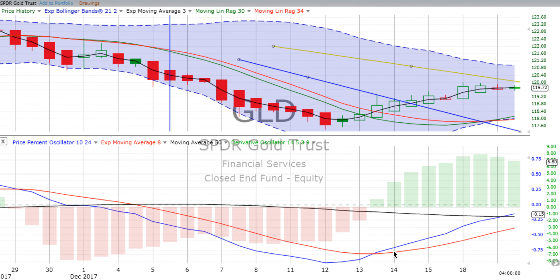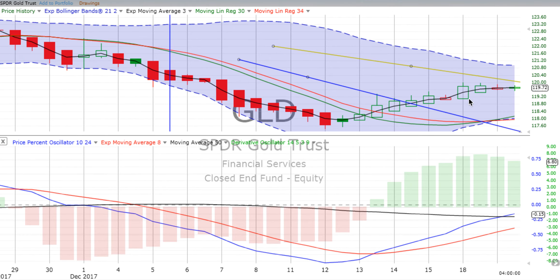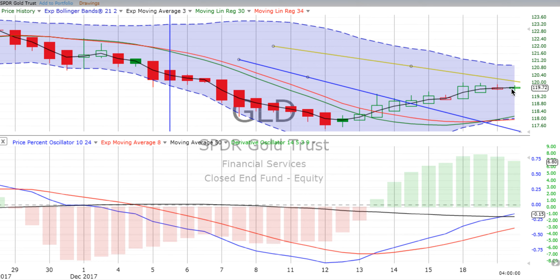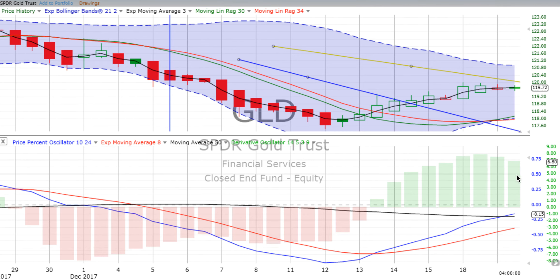On the four-hour chart for gold, it crossed over going up on the morning of Thursday the 14th. Apart from a couple of pullbacks in the afternoon on the 15th and in the morning on Tuesday, we've otherwise seen green up movement. The key question, as I said in the last podcast, is whether it's going to bust through that weekly trend line or just stop there and head back down. The derivative oscillator is losing energy but the price percent oscillator is still heading up. Don't forget the caveat that around this time of year, the four-hour chart stops being a reliable chart for us. So far it's looking good — when things work, we use it.